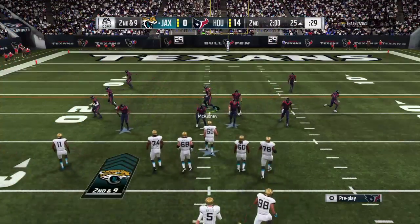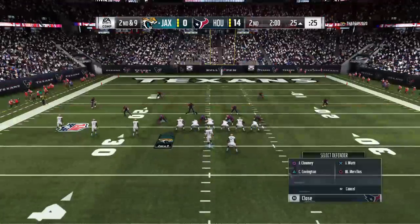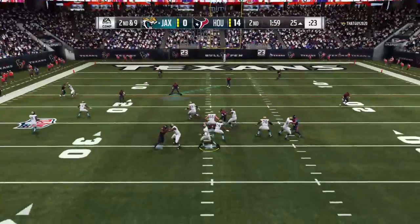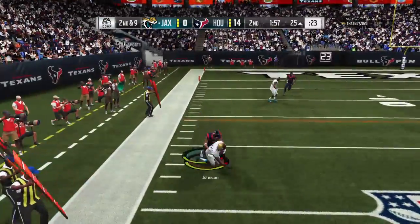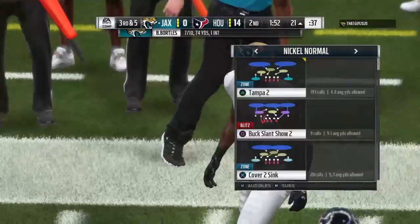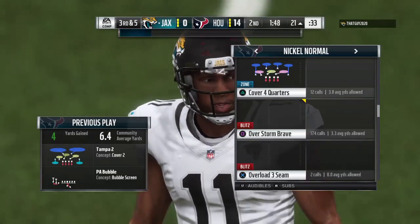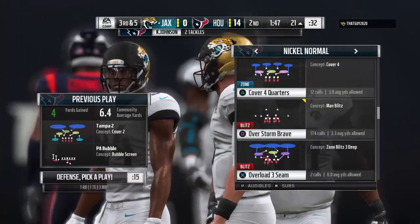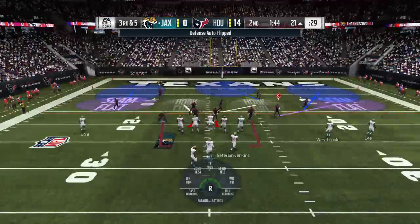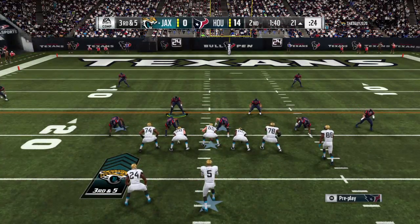Let's go. Let's go. Hey, spread left. Spread left. Now Bortles throwing on second down. Throw left side complete. It's Lee. And he'll be brought down at the 21, just shy of the 20 in the red zone. 4 yards on the completion, and it sets up a third down. Already a pair of third down conversions for them on this drive, but right now they need 5 yards on this third down try.